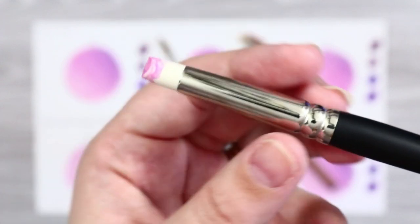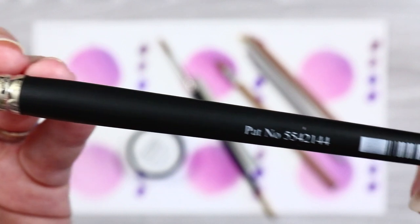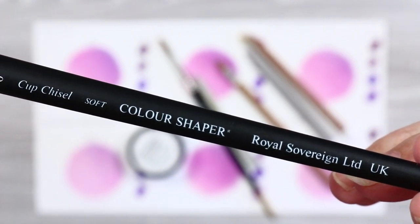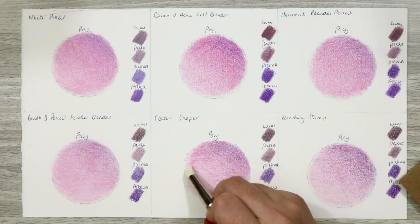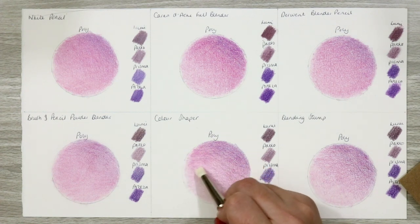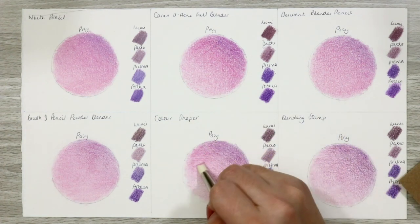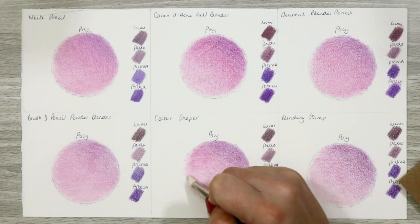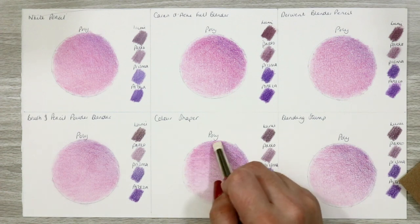This is a supply I bet a lot of you haven't used for blending coloured pencils — a colour shaper! These aren't specifically made for coloured pencils; they're more for sculpting and those kinds of art forms. This one is a Royal Sovereign chisel cup in size 6, a semi-hard kind of flexible rubbery substance. To use this I apply light pressure and just run the chisel cup head over my work and slowly the magic happens.